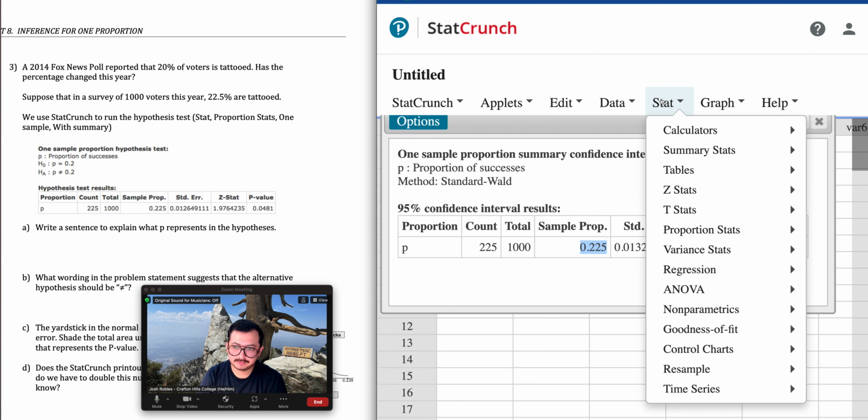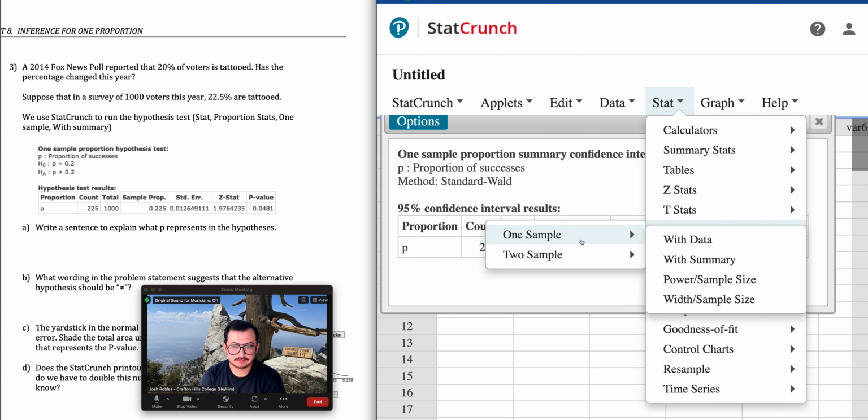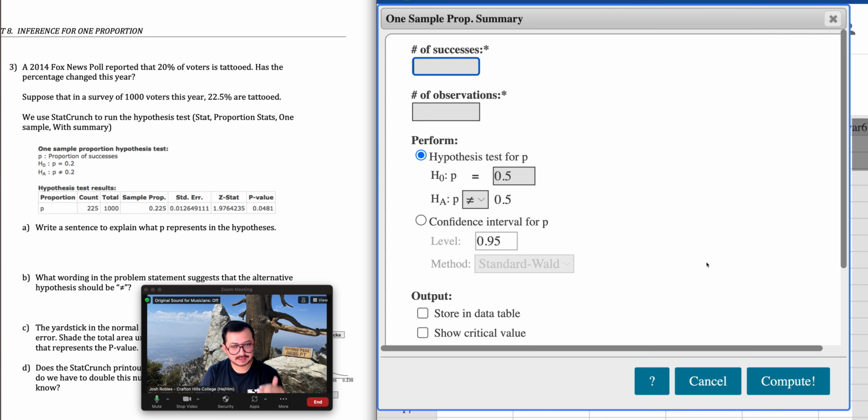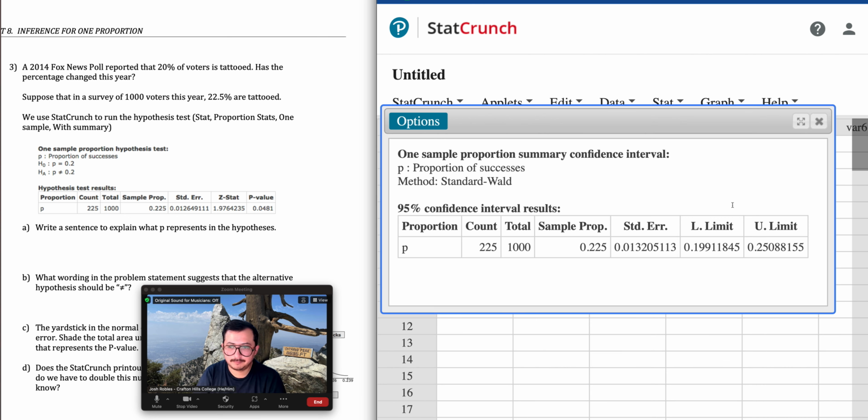One last reminder, stat, proportion stats. We're just taking one sample with summary, and it should be asking you things that make sense. If you don't have enough information, you're making it up, you're in the wrong area. And if you have too much information and it didn't show up here, you might not have found the right one either. I like that. It helps remind you of the right things to find. Right, so that is it. This short video here, how to use StatCrunch for proportions, confidence intervals, and hypothesis tests.